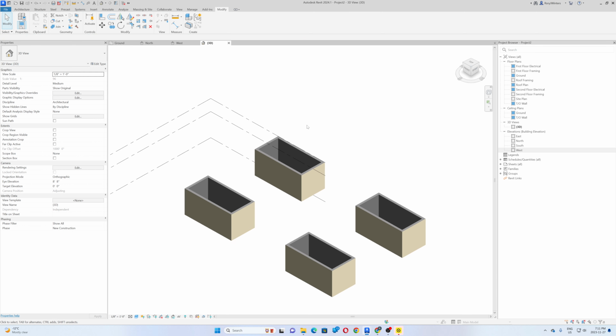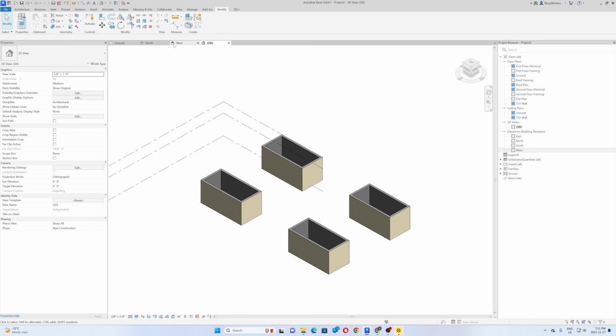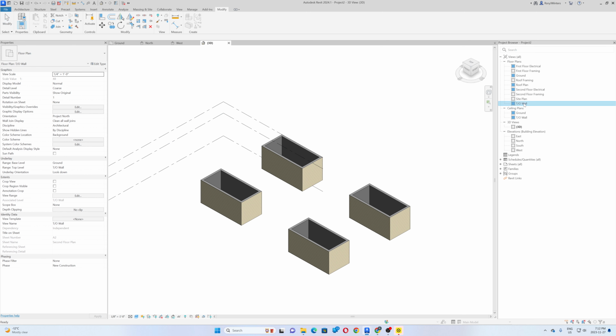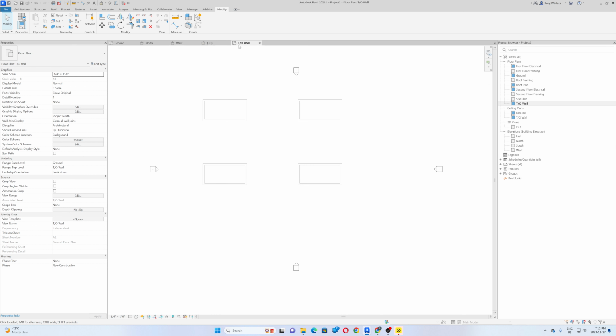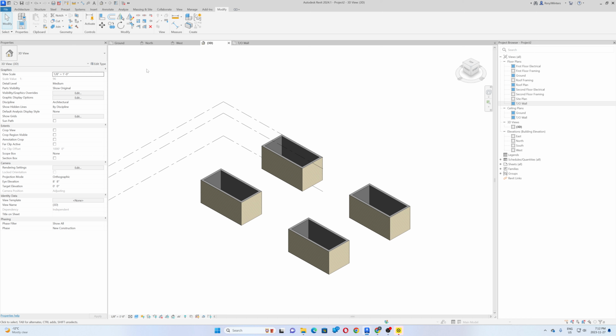When I hit 3D view, I can also go to the tab 3D view, so I can tab between these. I can start drawing. I can also open up top view. So now I've got something called top of walls. I've got ground, and they're about the same. And I've got 3D views and then north. And if you want to close one, like I'm not going to use west, so I'm going to close that.